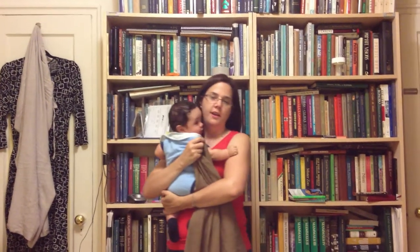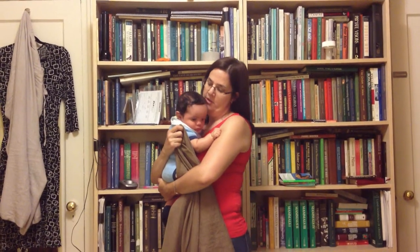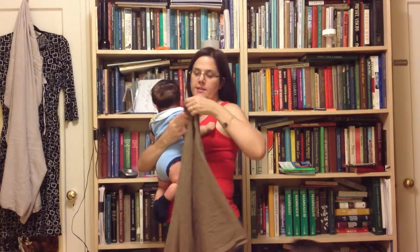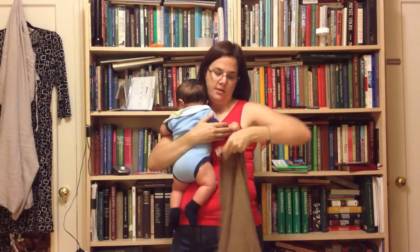I'm going to show you how to do a kangaroo carry with a little baby. He's about 3.5 months old. I've got a size 3 wrap, and I'm about a medium shirt size, just for reference.